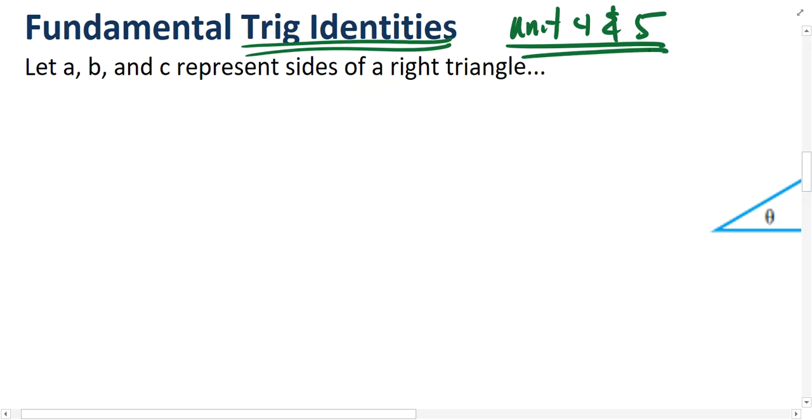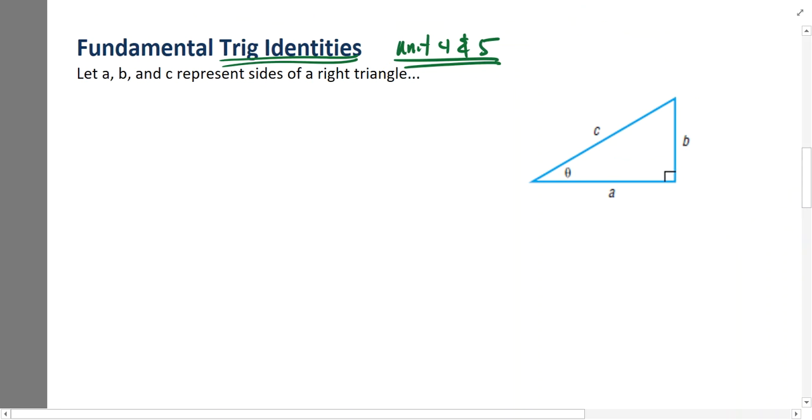So if you recall, at the start of the semester, I said that Unit 4 and 5 tend to be the more challenging units in this class. This is part of the reason why. We're going to be building algebraic equations using trigonometric functions, and we're going to be analyzing and working with them to solve complicated equations. These trig identities also help us in the future when you get into calculus coursework. So we'll start with some of the basic or fundamental trig identities here.